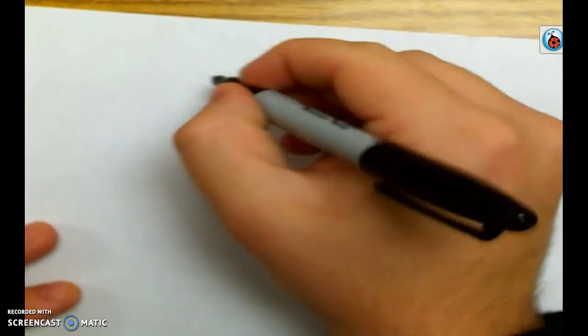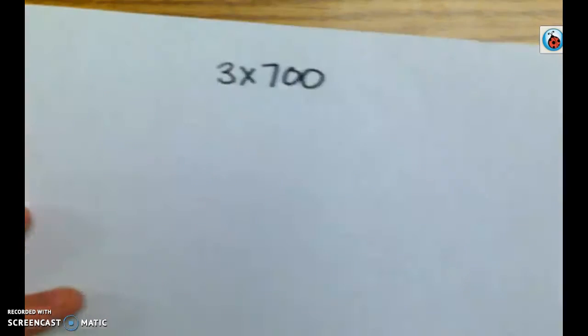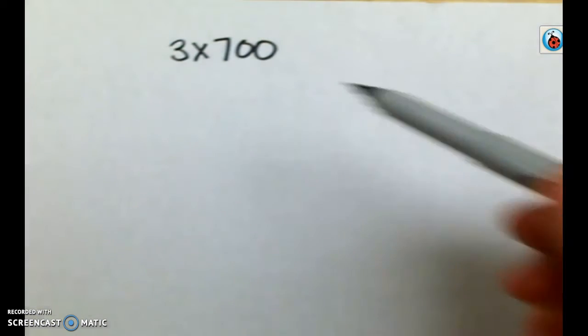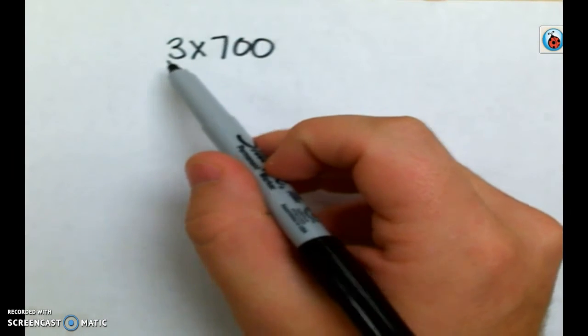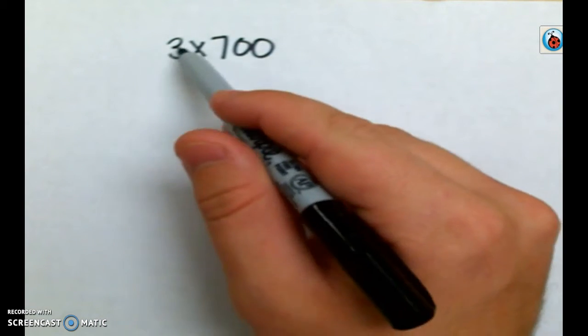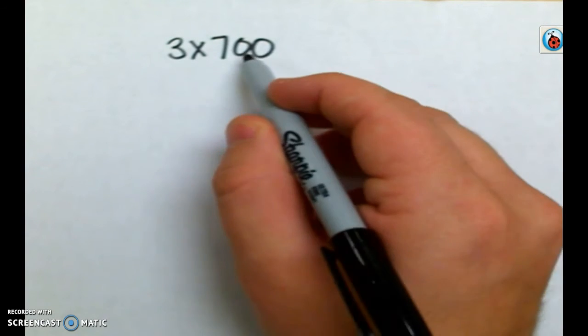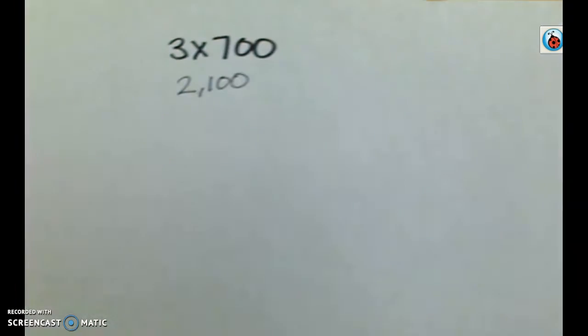Like, for instance, yesterday when we did 3 times 700, we broke up the 700, but today what we're going to do is understand that this 700, we know its value is 700s. And we know that we're going to skip the step of decomposing and move on to the 3 times 7 is 21, and then how many hundreds is it? It's 2100, so it's 2100. Knowing your facts helps.